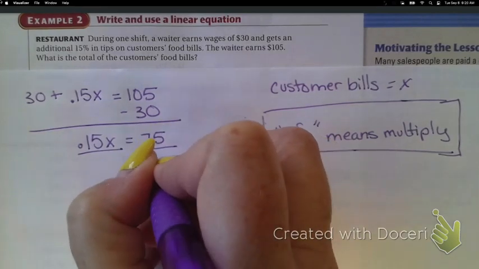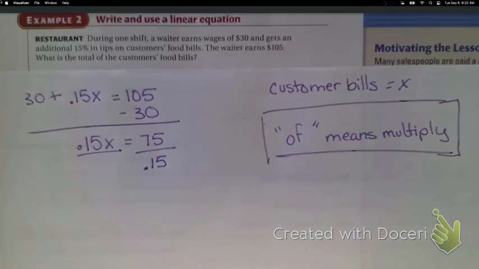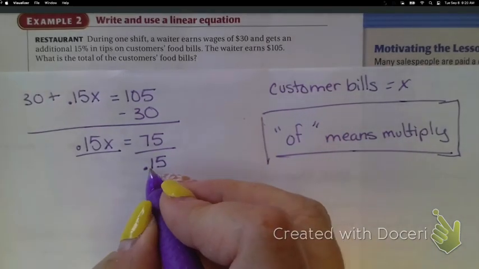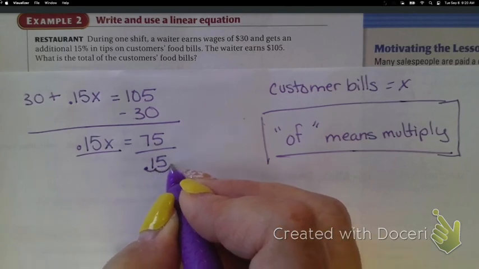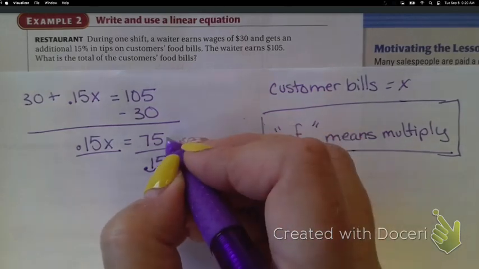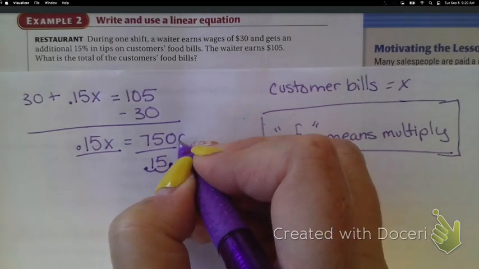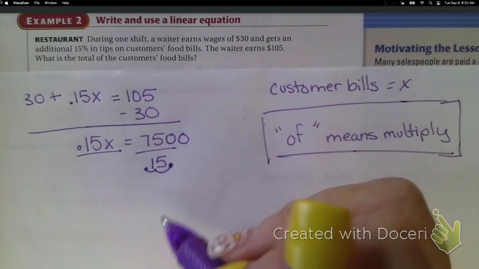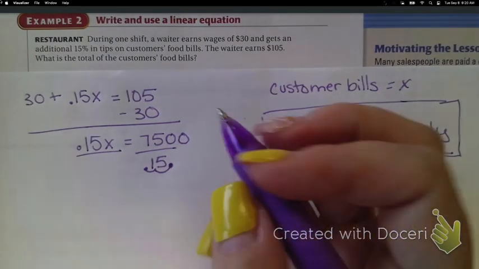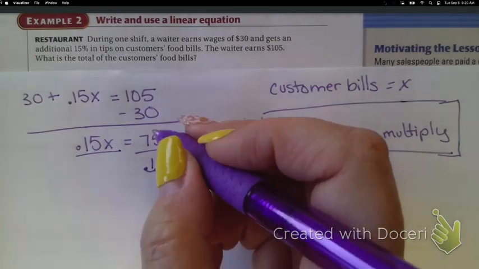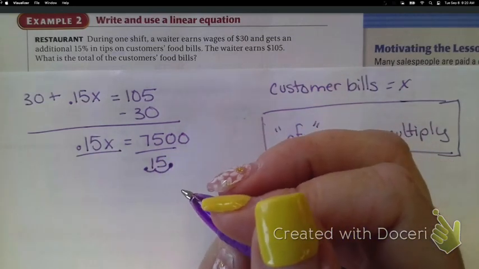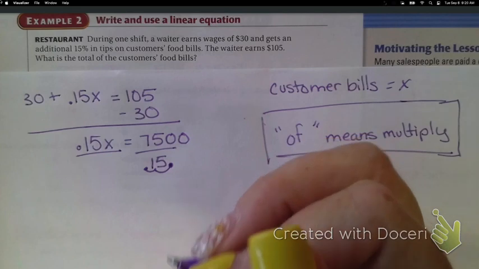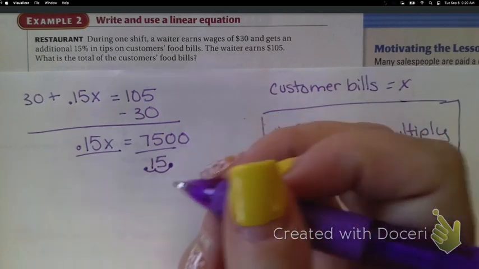Now, we're going to review division of decimals. I can't divide by a decimal, so I have to multiply it by 10, 100. Then I add how many zeros? 2. I do know how many times 15 goes into 75, but if I did not know, you're not using a calculator. What number do you know goes into both 75 and 15? 5.